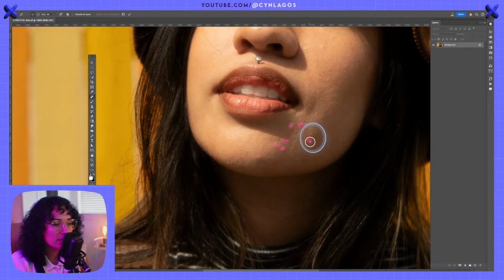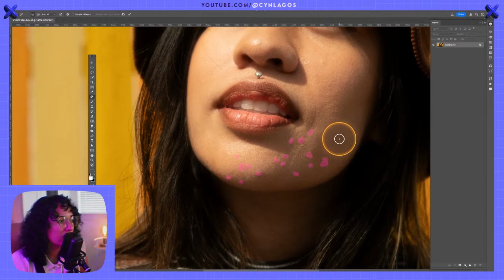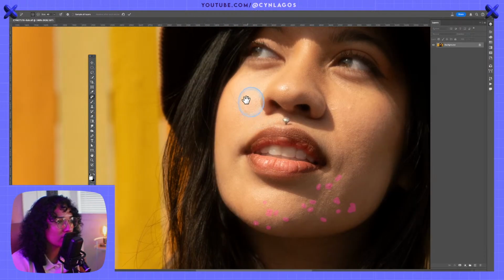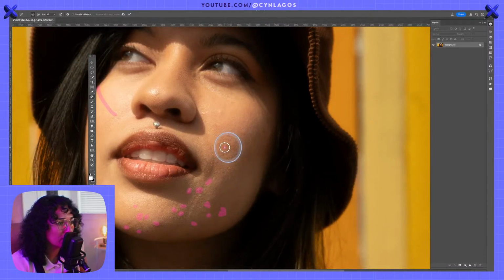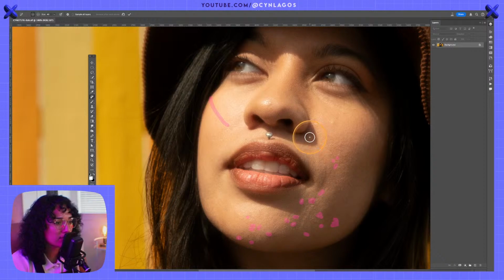Now, these selections here, like I said, a bad skin day doesn't have to be permanent. So I'm going to help her out here. We all have a day or two where we have bad hair days. So if I can fix a strange strand of hair right here, for example, I'm gonna do it. Okay, so we can improve her skin, her texture a little bit and help out this scene.